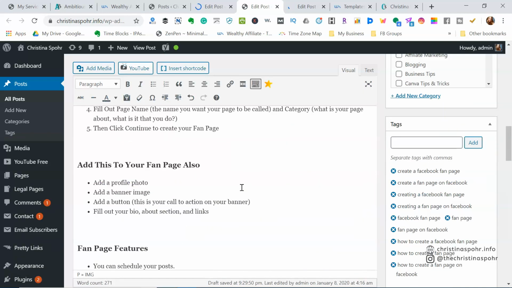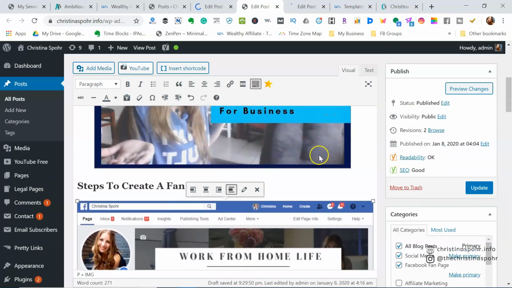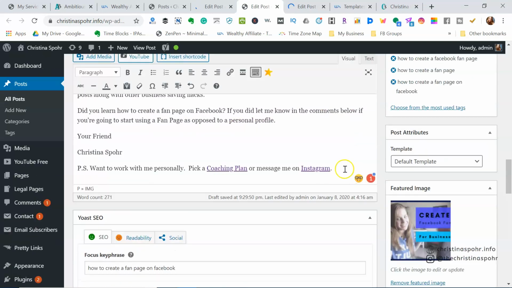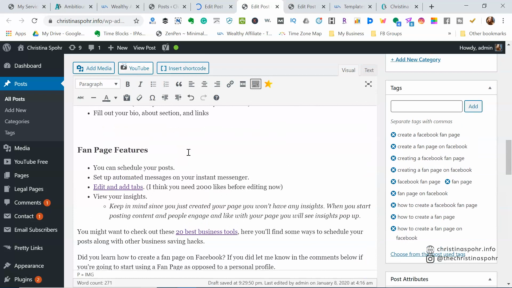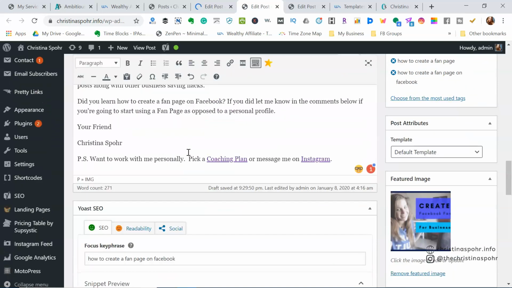And as you can see at the end, for the business and stuff for Facebook, I didn't put a call to action. So I wanted to show you because that is actually not very good. I just put, P.S. if you want to work with me personally, coaching, you can message me, okay? So that's somewhat of a call to action, but if anything, I probably would have said, if you're using other social media, check out this blog post, or download, I create a free offer for Facebook, but I haven't done that yet, or did I? I just didn't publish it.